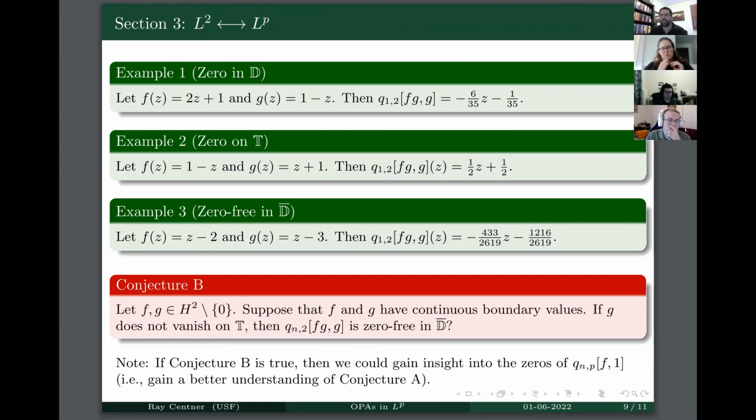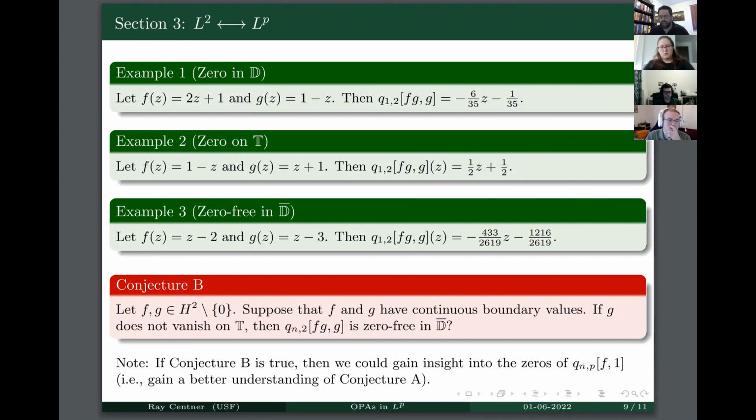And the whole purpose of conjecture A is to study the zeros of Q_n^p f1 to see if possibly these polynomials could act as substitutes in the digital filter. Of course, if they are BIBO stable, in other words, if they are zero free in the closed disk, then yes, they could be used in the design process. However, they may not be feasible in engineering if you can't compute them easily. So computation is a whole other story, which I'm not going to talk about today.